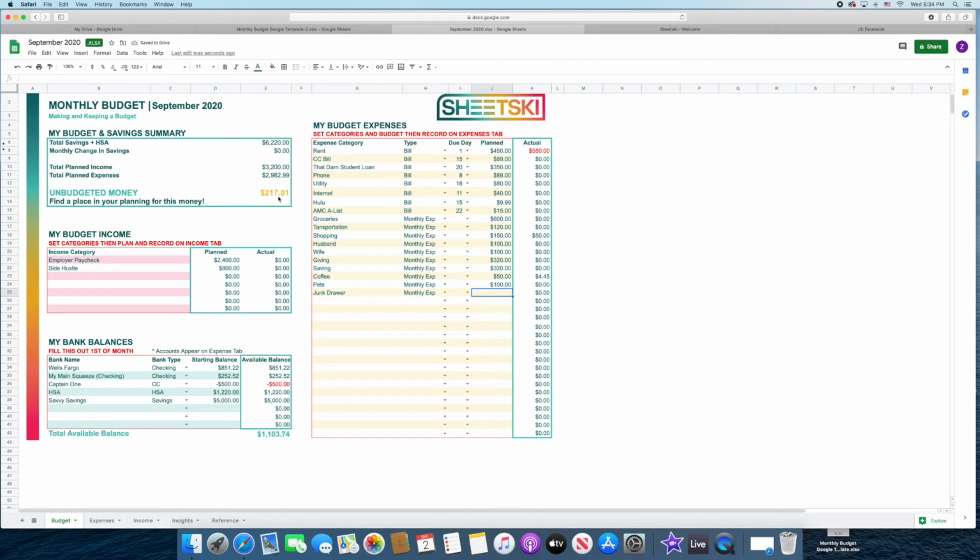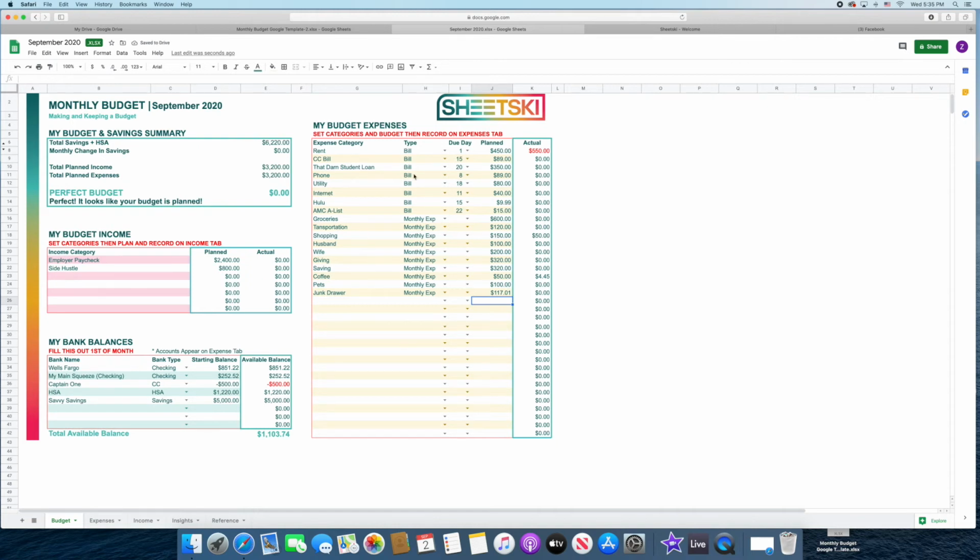And that is where I'm going to put the rest of this. And the reason I do that is because I like to plan for everything. And I recommend you do the same, to have a plan for everything that you expect to make. So I'm going to do $217.01 here. Or another thing that I can do is if I don't expect to have a junk drawer of $217, this is where you can make adjustments to your budget. Maybe I want to give my wife a little bit more spending money because I don't spend as much, and then I'll just move it from here. Because you know what they say, happy wife, happy life.